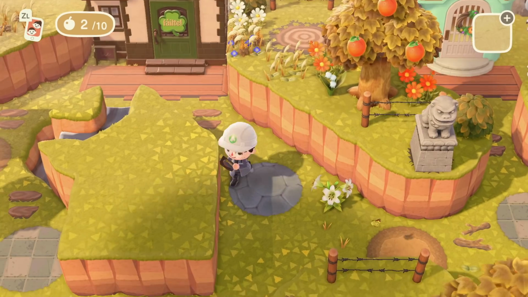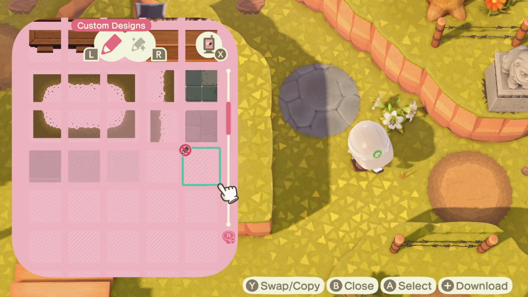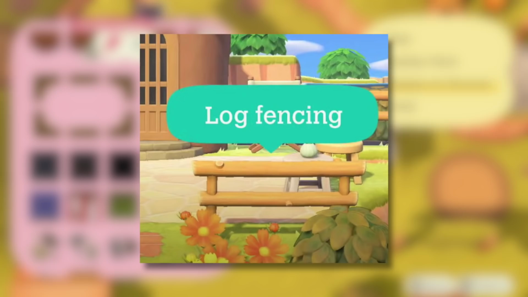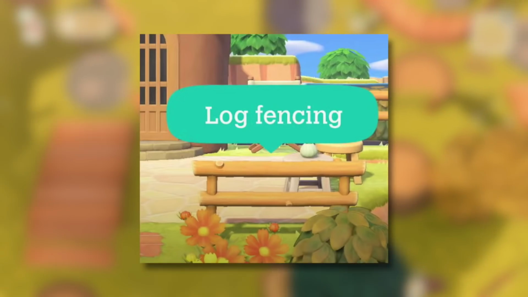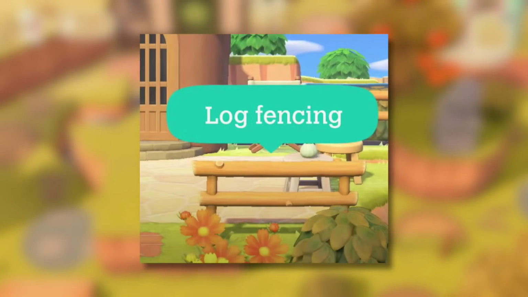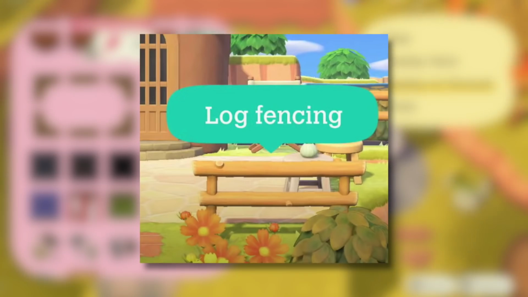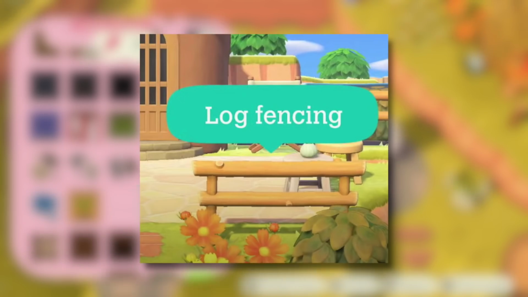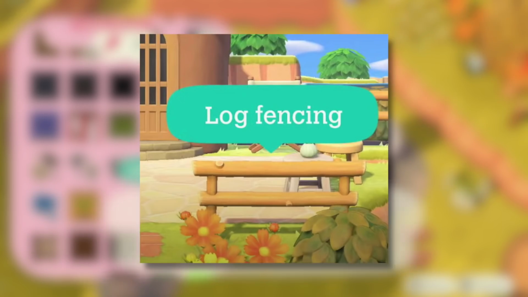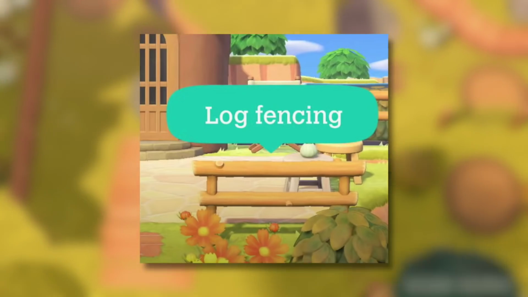One of my favorite new features is the fact that you can customize fences, and of course they've introduced some brand new fences as well. We can see, however, that this log fencing isn't actually entirely new to the game, as it comes from Harvey's Island, and this was one of the most requested items that we couldn't previously access. People previously knew it as Harvey's fence as it only appeared there, but now we can finally get it for ourselves, just like we can with the customized white fences which we saw in trailers ages ago.